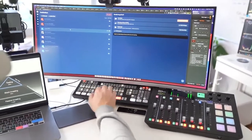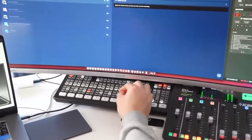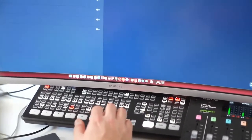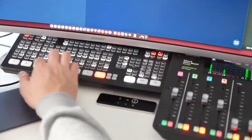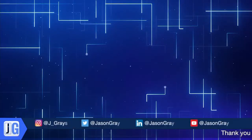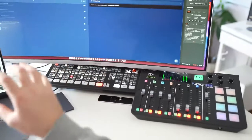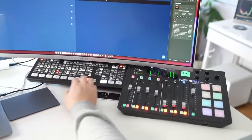This is the A10 Mini Extreme, and there's a ton of buttons on here that essentially just do audio from each of the cameras. You can just press the buttons to do the different switching here. So we go into camera. This is Lorna's camera that she's running at the moment. I can go to my show cam, which is off at the moment. We go to my desk cam, or we can go to the video feed. So we can do all of that stuff just from hitting these buttons. Or you can program little things to take place on the Stream Deck, which I'll show you in a moment.